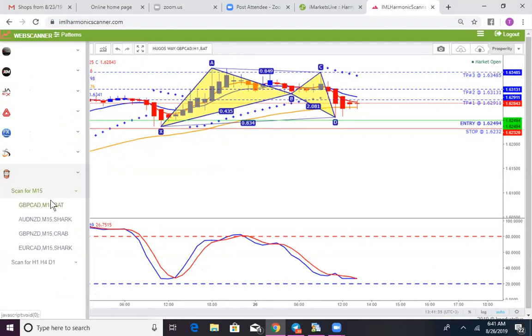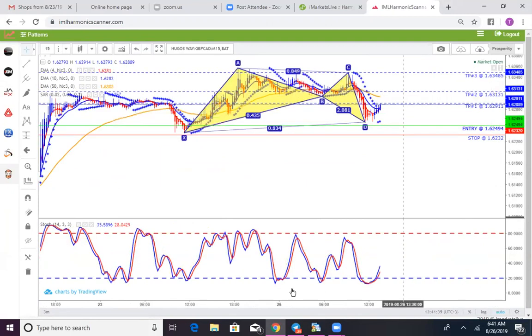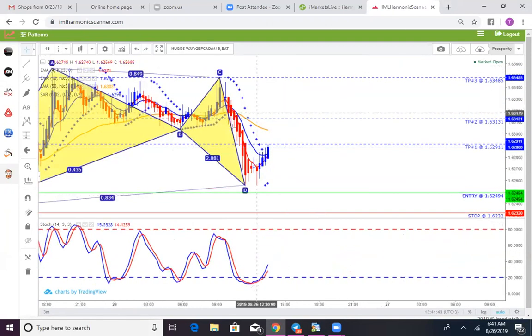Here, GCAT came up on the 15-minute time frame. Finally. So look, this is how my strategy works. The first thing I'm looking for is my stochastic because the stochastic shows you the momentum. What is the trade going into? So it was at or below the 20, right? And both of the lines are coming up. The blue line is on top, the red line is on the bottom. That matters.